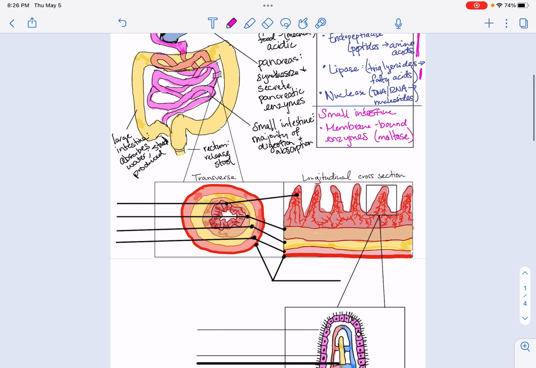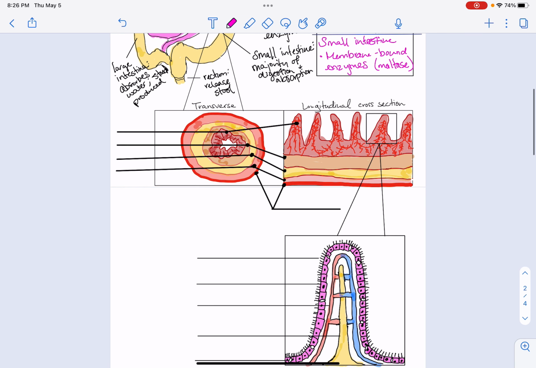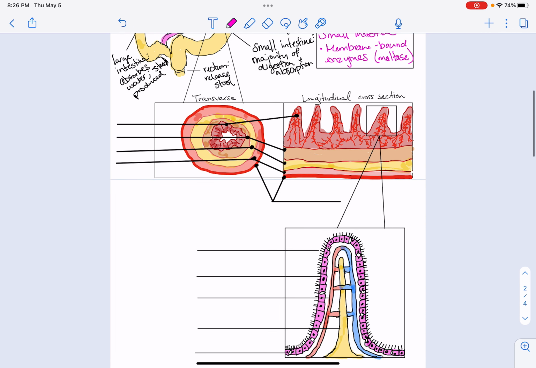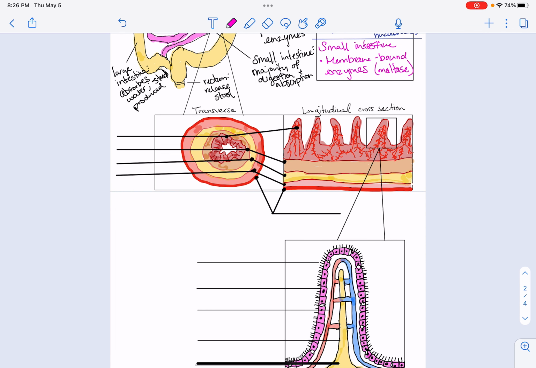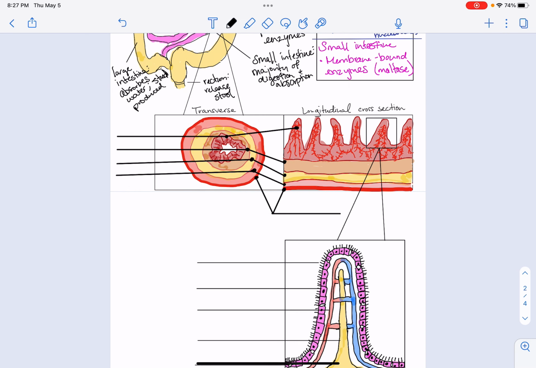I feel like you can figure this out, so just for time's sake, I'll quickly write the answers. I don't want this to go on forever. I will just kind of go through. These are pictures of the small intestine, if you were to cut it. More likely than not, if anything, you may have a multiple choice question.